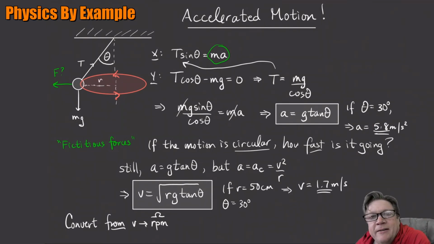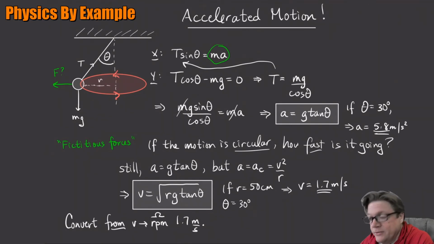I'm going to call that a capital omega. For reasons you'll see later, we're going to use something else describing circular motion as little omega. So capital omega, I'll just use that. Hopefully I'll be consistent. Okay, so how do we convert? We'll do it formally, and then we'll do a shortcut. So if I have 1.7 meters per second, and I want to convert to revolutions per minute.